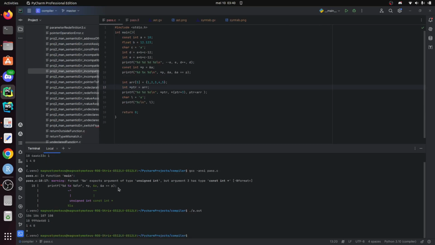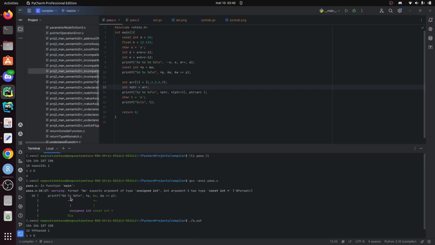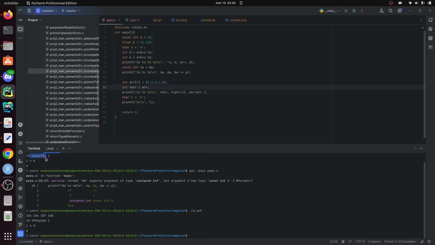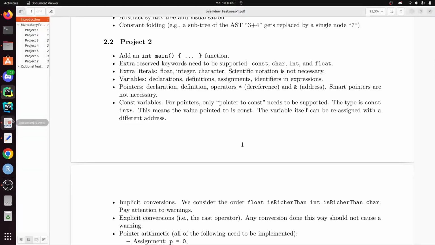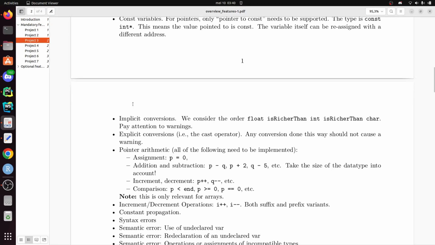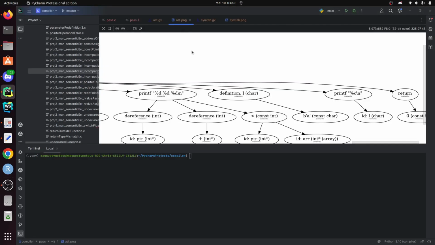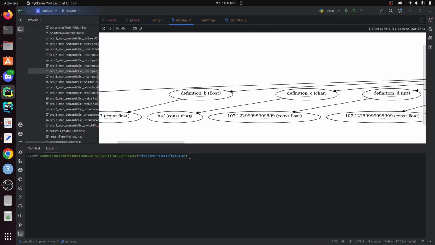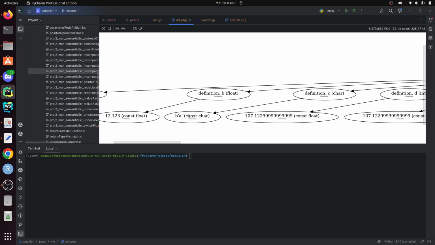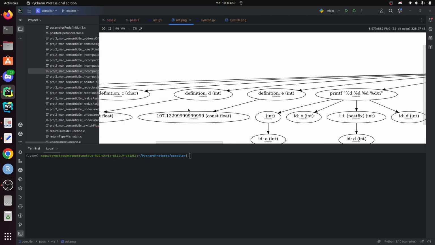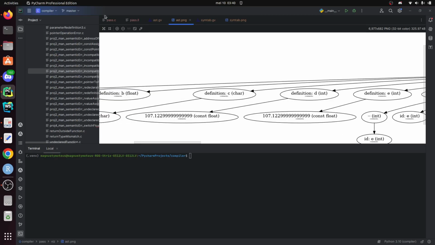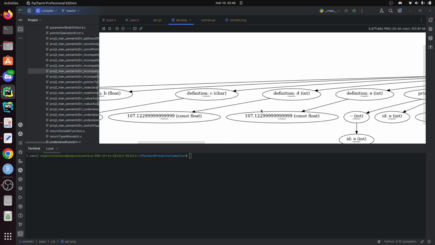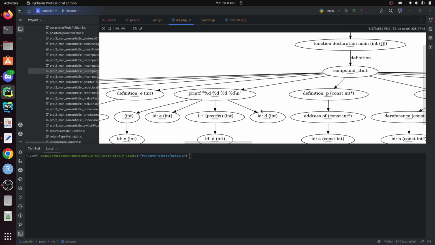As you can see, the output is basically the same, and the only thing that differs is the pointer address, but it's obvious that it will always differ. What else do we have to show? Oh yeah, let's see the constant propagation. There's a declaration of integer d. Now let's see in the tree how it looks. If we look at the declaration of d, we already see the result of the entire expression, because it's all constant propagated.